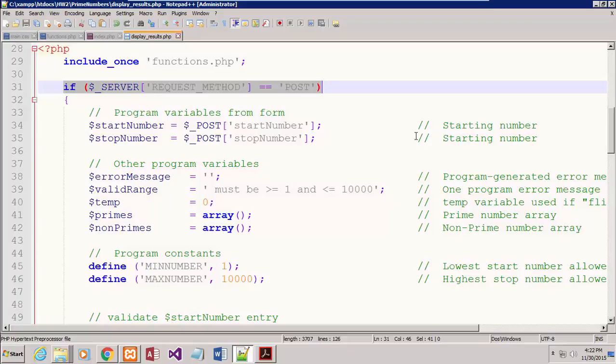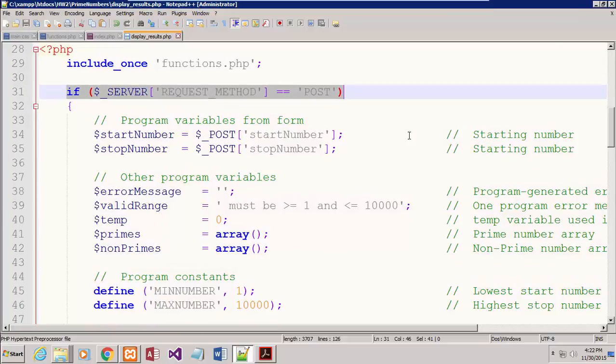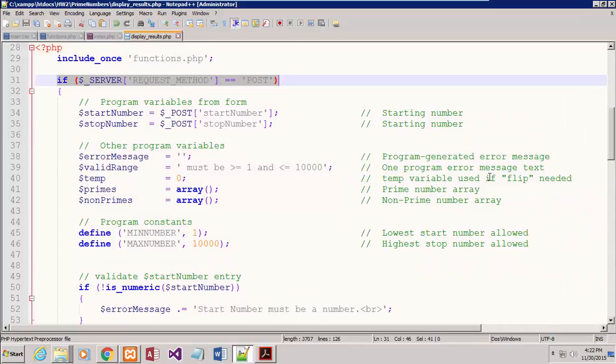This line right here, remember what this line, line 31, means. That means if we clicked the submit button, because if we click the submit button, then what we're doing is we're posting. All right, let me shrink this down just a tad so you can see all of it. There.